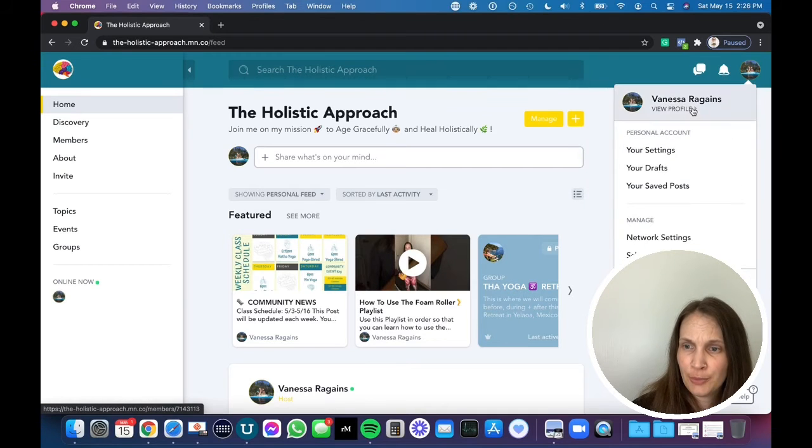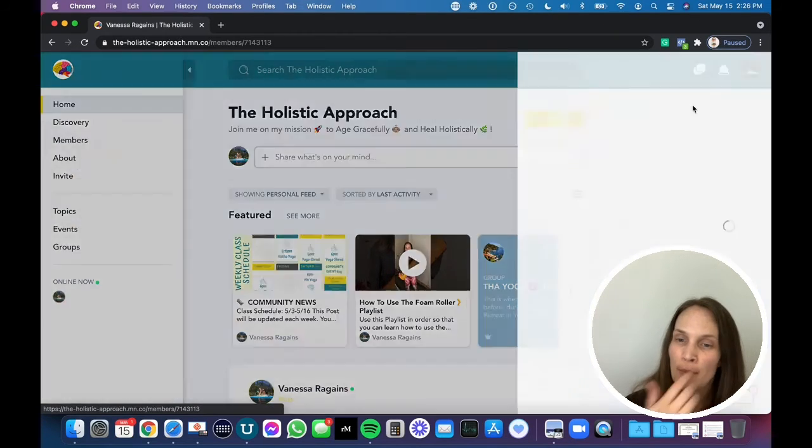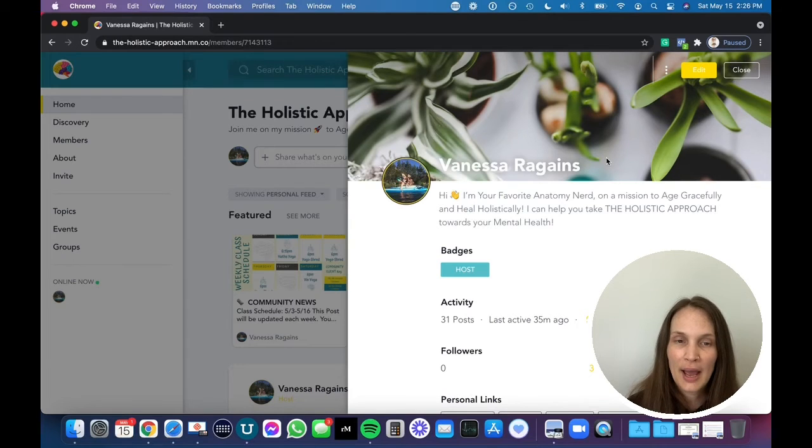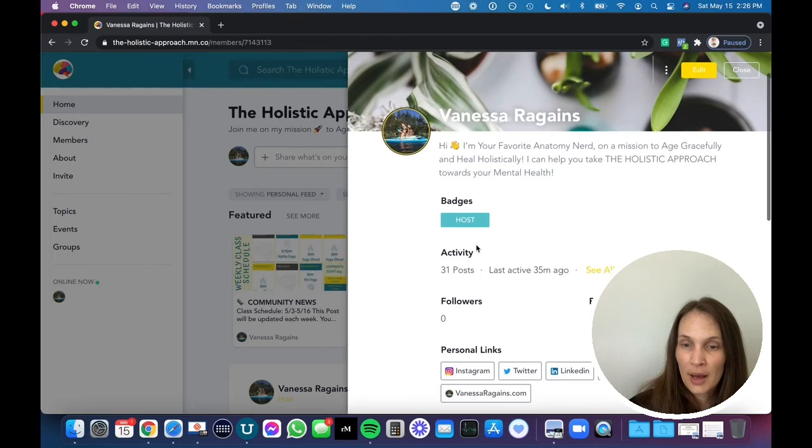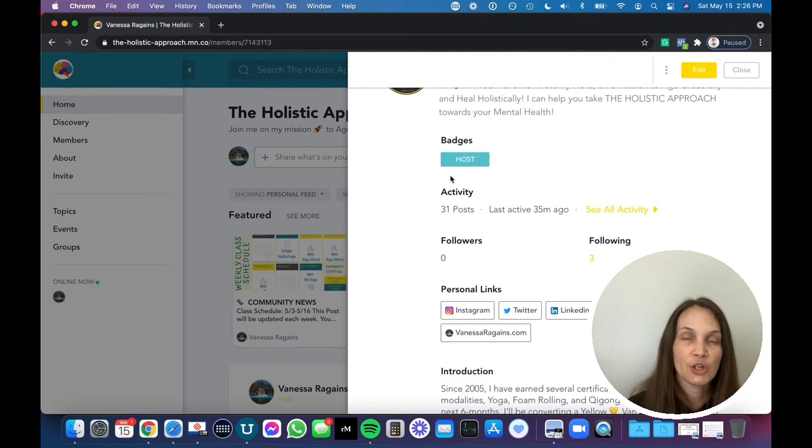Now we're going to get into the profile. So we're going to open up my profile here, and I would hope that you please, if you're comfortable with it, add your photo, a picture of your face. And then if you could fill out your profile as much as possible. If you're sharing a profile, that's completely fine. Let us know. And then throughout here, you can see the information of the activity that you've been doing.